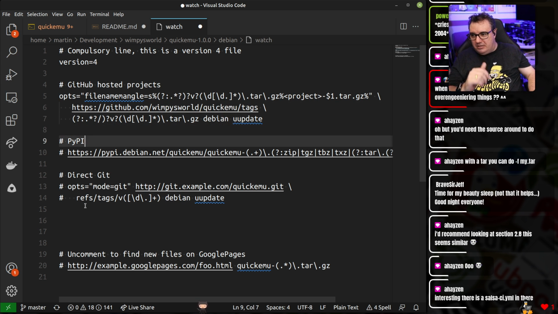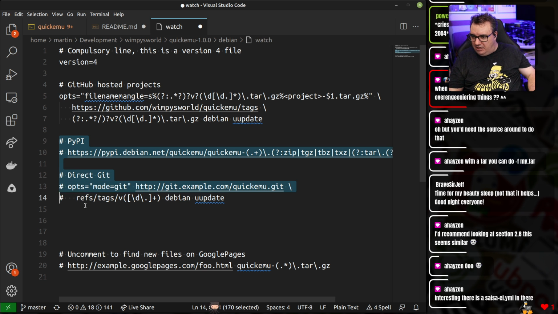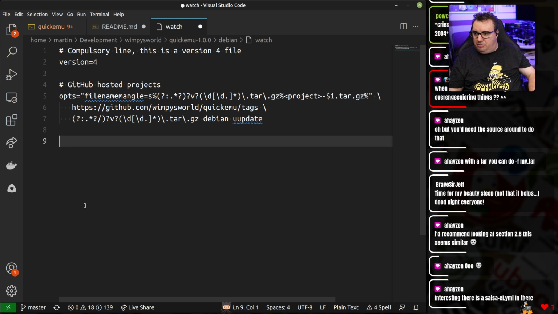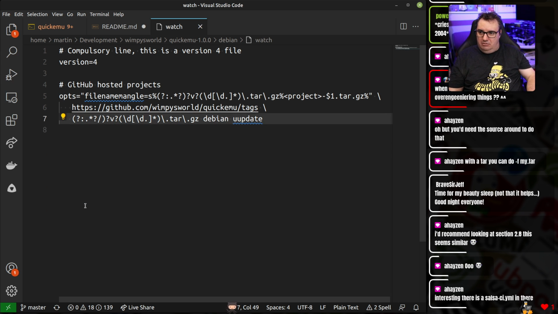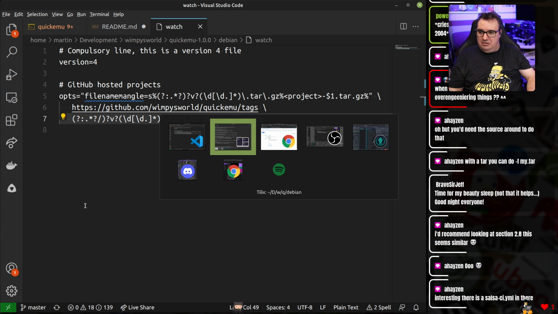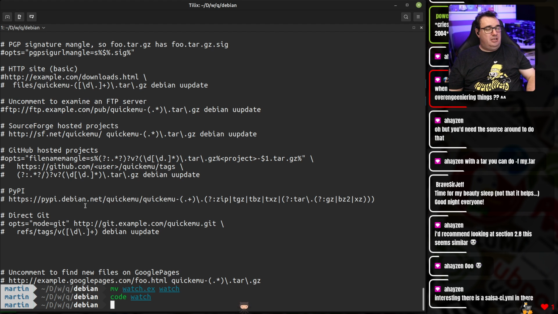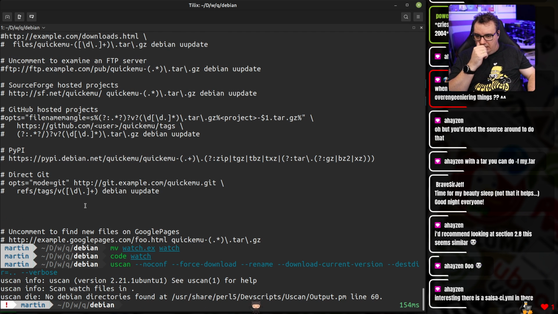Okay. What do you reckon? Do you reckon that's going to work? Debian Git, that's not needed. Uncomment for Google Pages. Okay. Well, let's see how good that example is. This technically shouldn't work because I've already got the thing downloaded. Oh, it failed.